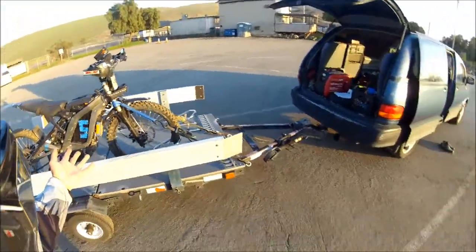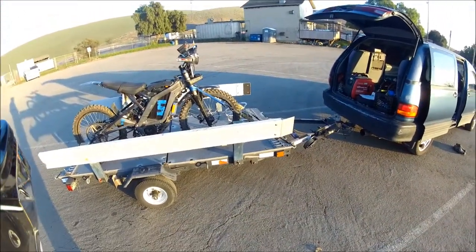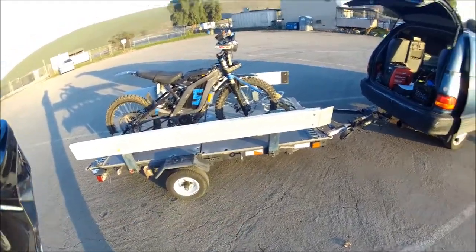It looks mean with these tires, too. I like them, man. It looks like you're ready to do some serious dirt biking, you know.